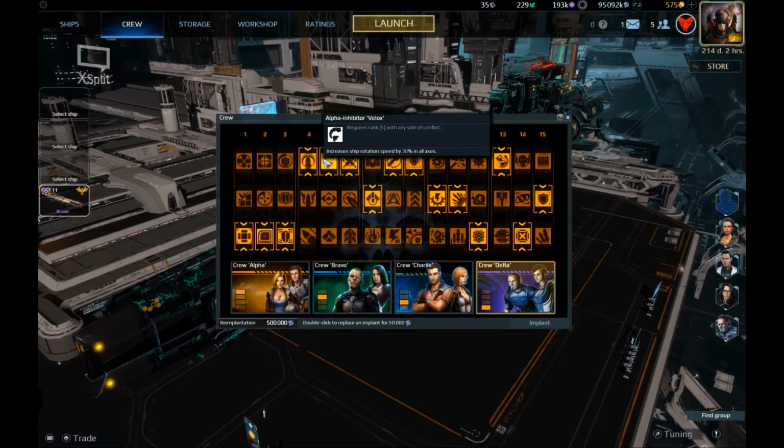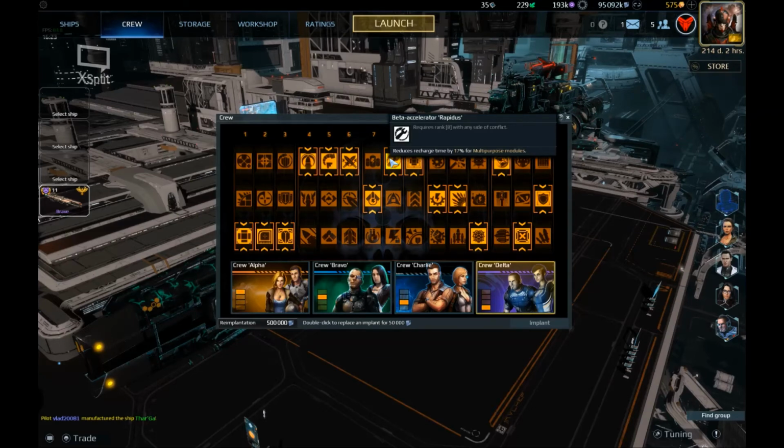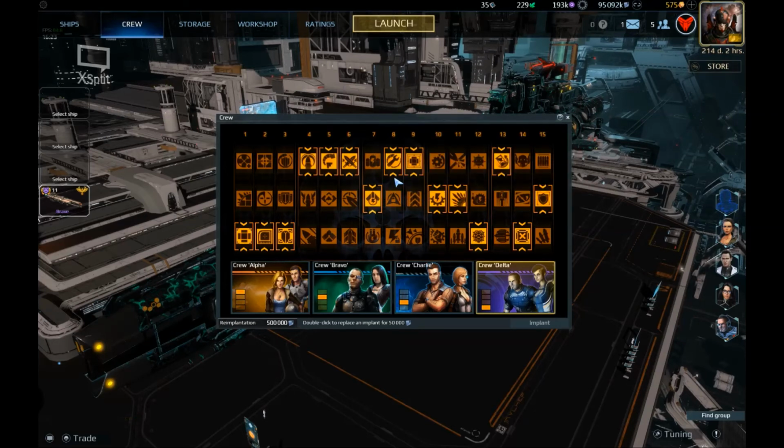Rank 5 is all about increasing ship rotation, and you need that in excess amount with destroyers in general. Rank 6 implant is all about increasing weapon damage, and the rank 7 is all about decreasing afterburner energy usage, which is really helpful with the Brave. As for the rank 8, it's kind of interesting in my point because it helps me reduce the recharge time for the multi-purpose modules, and the only multi-purpose module I'm using is the blaster turret, so it gets me more active time on that turret than I would usually get.